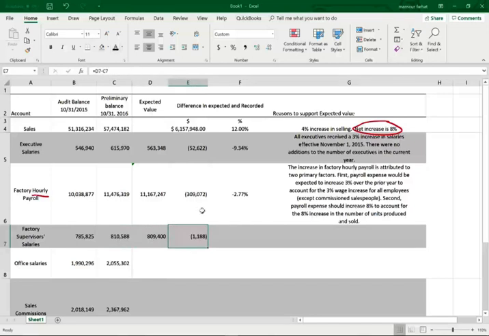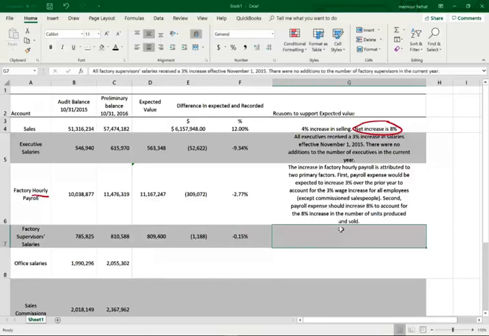This account does not need a lot from the preliminary analytical procedure. It doesn't need a lot of work. Percentage wise, the difference, yeah, it's $1,188. Yes, it could. We could pay someone a little bit more. Maybe somebody used extra resources that we needed to account for. So the difference is 0.015%. Not much. I would say this is pretty much reasonable. We don't spend a lot of time on this account.